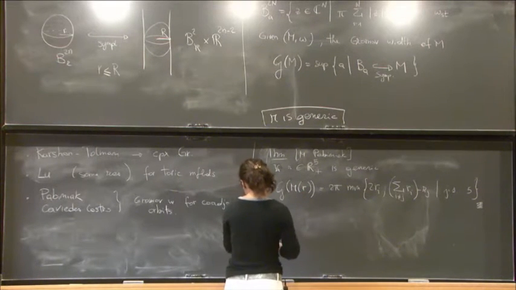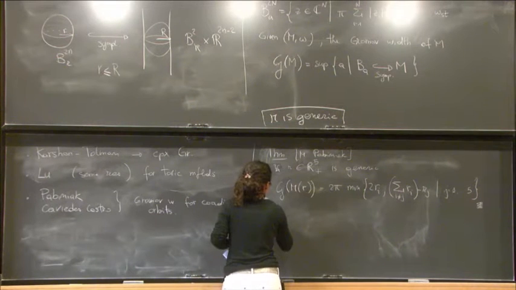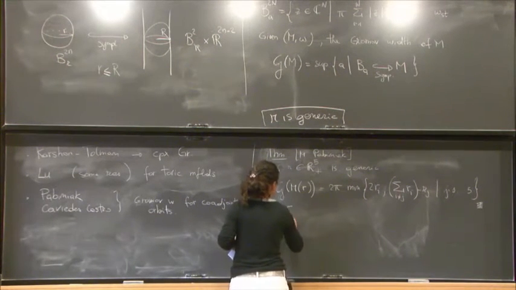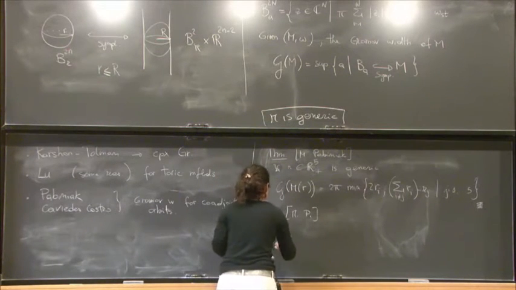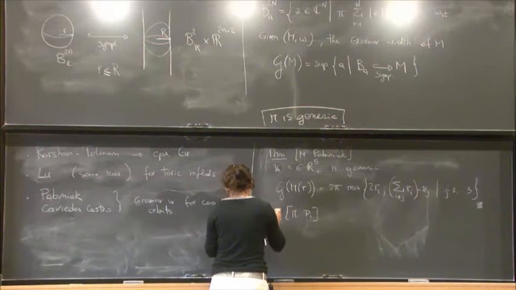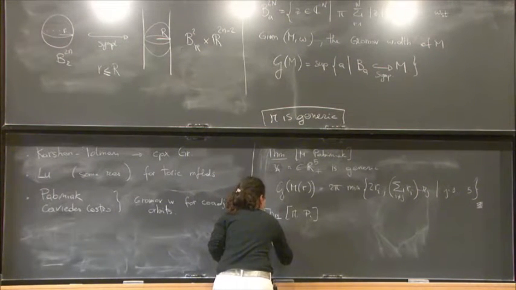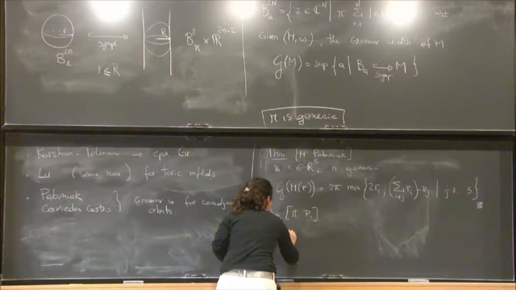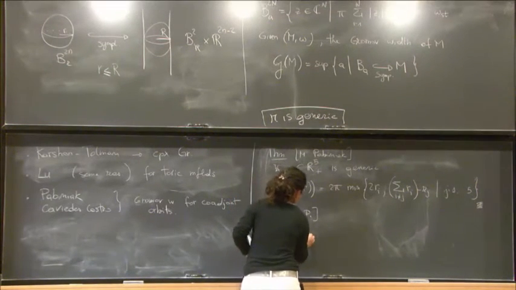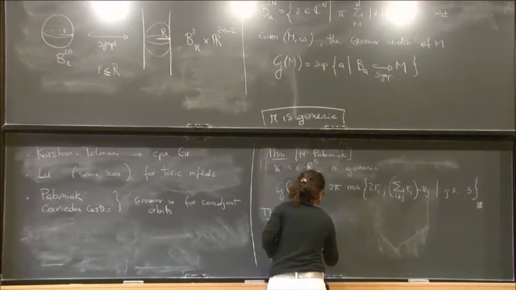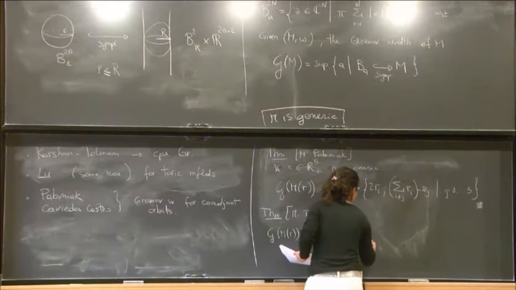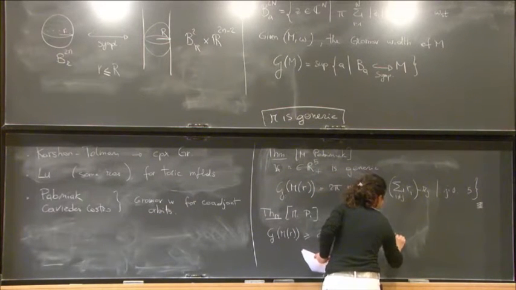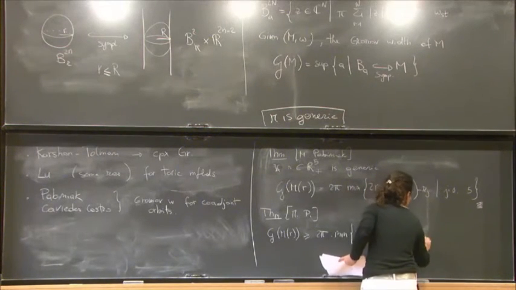And then for the 6-gon, it's already a bit more annoying. Myself and Milena, we have that the lower bound is always that. So we still take R generic. The Gromov width of MR is bigger or equal than 2 pi times the minimum between 2Ri and that sum, for every j.